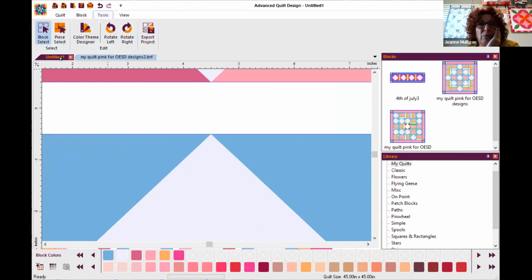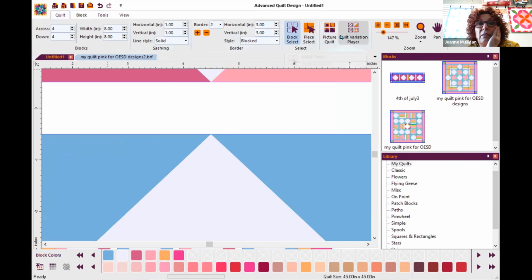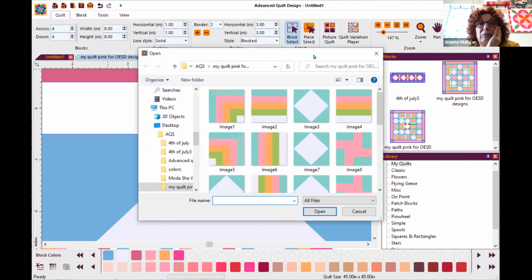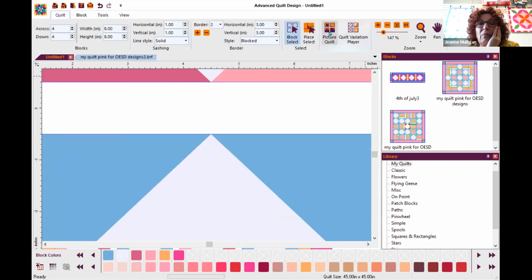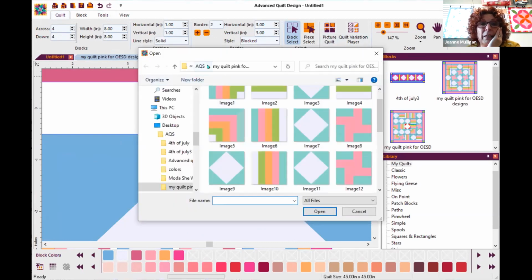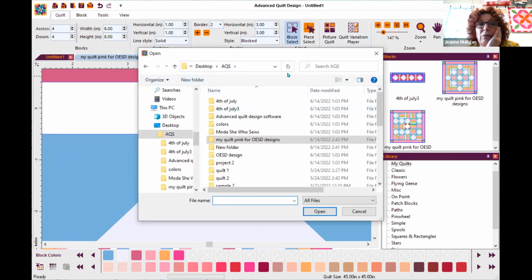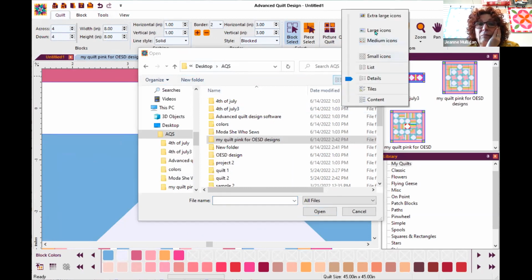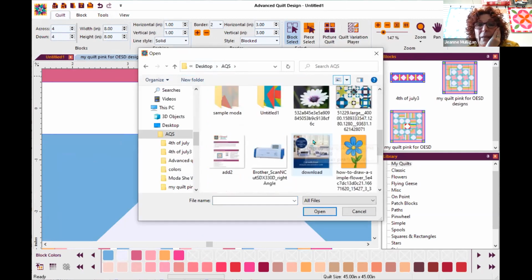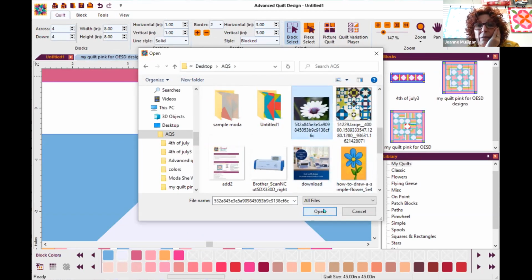Now keep in mind that if you want to do a picture of a human, you're going to be setting your piece size to 1 inch or smaller. But if you want to do a picture quilt of, like, a flower or something like that, I've just been playing with it with clip art like these guys here. This one actually came out pretty well.